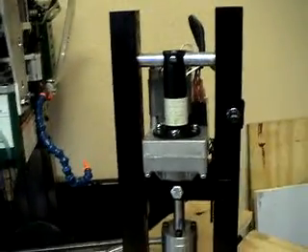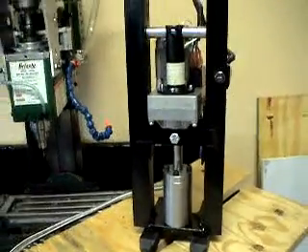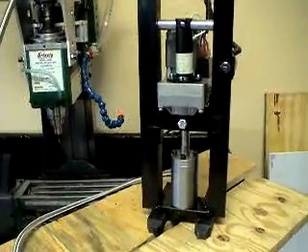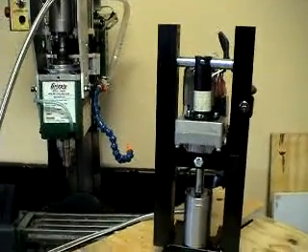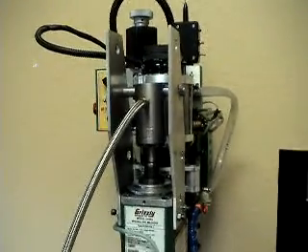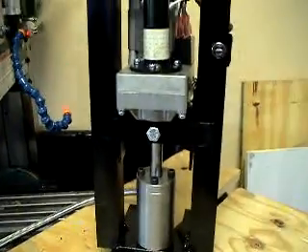It's just in prototype form, so this power pack unit can be mounted anywhere. I plan to mount it on a stand later after I get it welded up. Works pretty good. That way you don't have all this heavy, bulky stuff piled up on top of the mill, and it could even be an air cylinder with whatever levers necessary on your power pack.